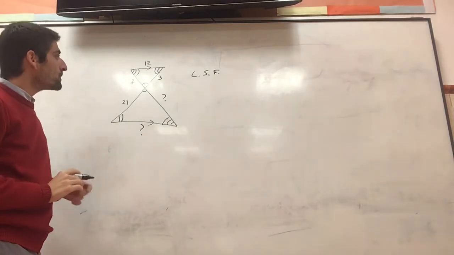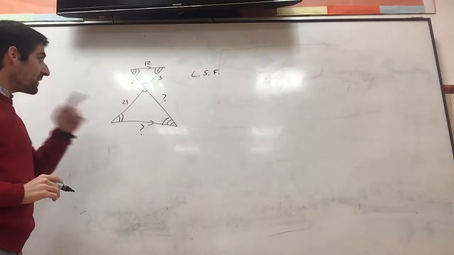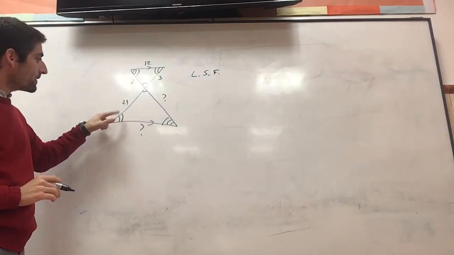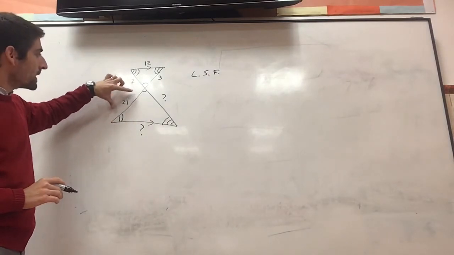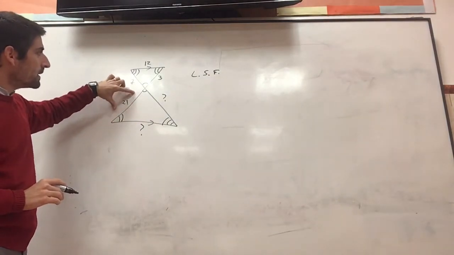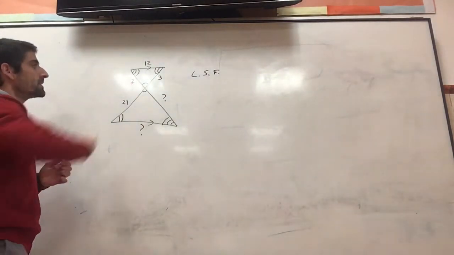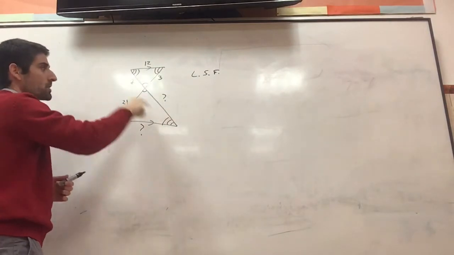Now remember, I know this side here in the big triangle, and that's between the angle that I've marked with one line and the angle that I've marked with two lines. So that side is corresponding to that one there, not the 7. This triangle, I have to rotate it sort of in order to make it match the big one.